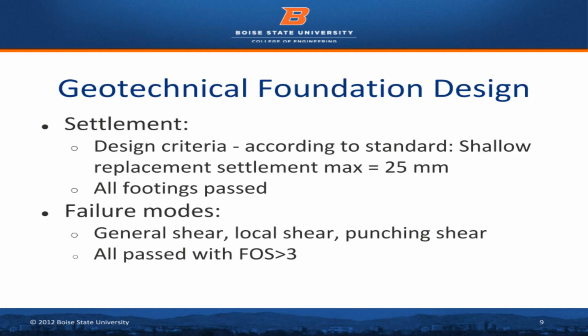When designing a shallow foundation replacement, several failure modes must be considered to ensure the soil will not fail. General shear failure, local shear failure, and punching shear failure were all calculated under each footing, and they each passed with a factor of safety greater than 3, which is the standard for this type of shallow replacement and structure.